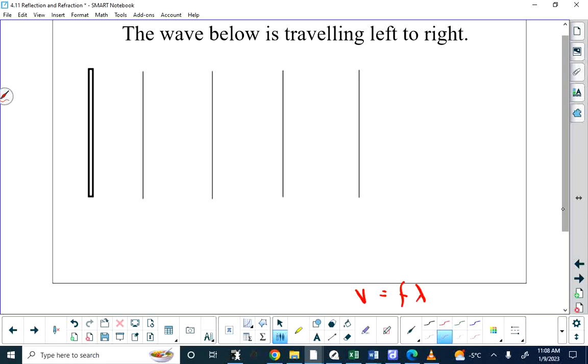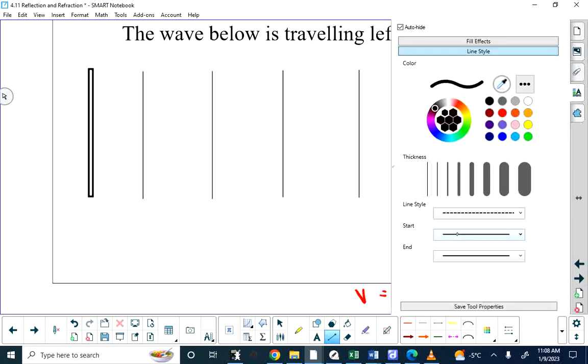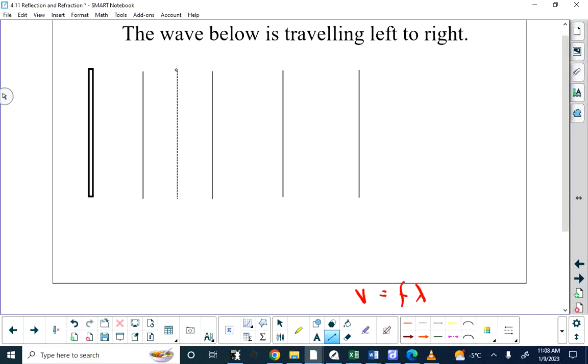So if I were to take a look at this now, in between these, I hope it's not lost on you that these lines are actually crests. When you look out and you see a bunch of ripples on the water, you're seeing the crest of the wave. So I hope it's not lost on you that halfway between these crests will be troughs. And this is something that we talked a little bit about on that previous lesson on diffraction and interference.